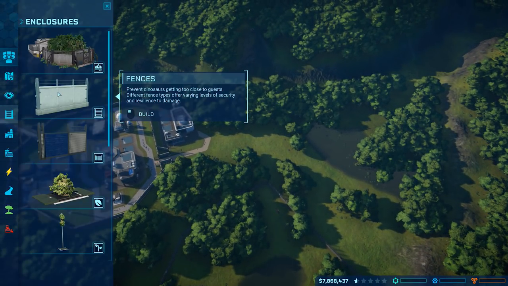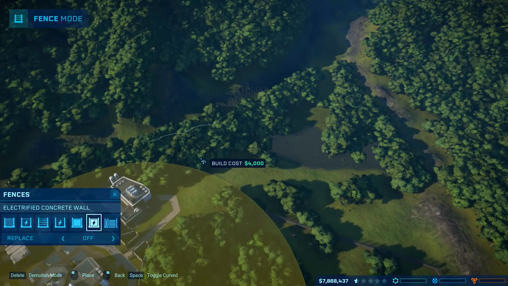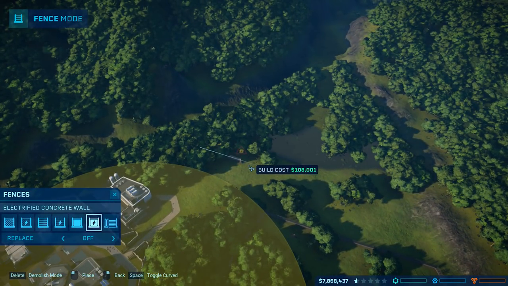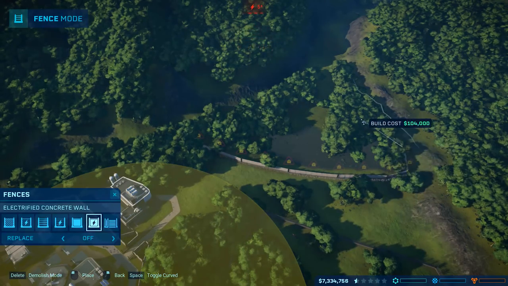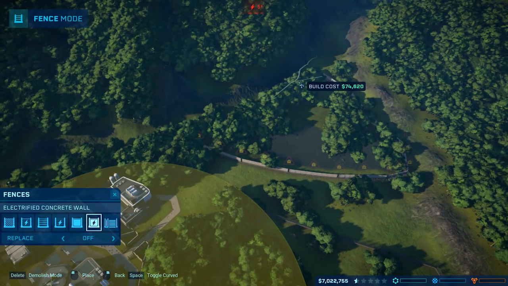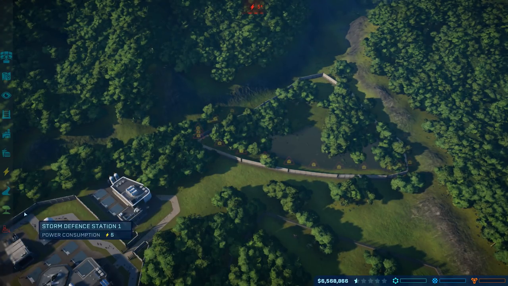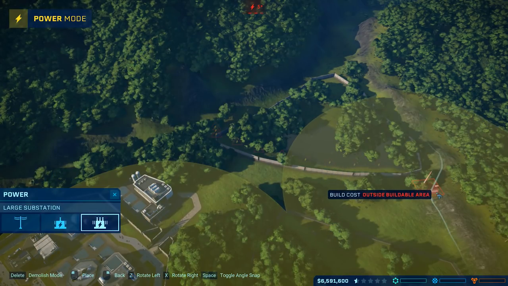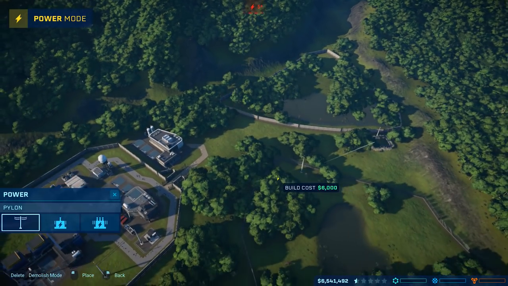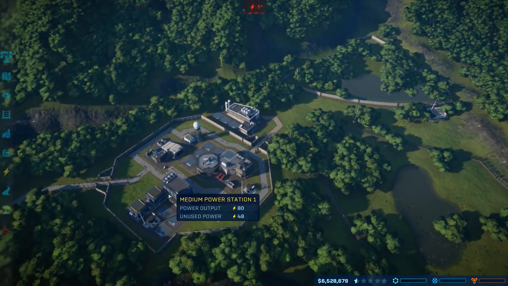Now, our second herd. We need to actually make this a big fence. So, we'll probably... oh, God. No. Yeah, I know we don't have power, but give it a second. This is going to be the Spinosaurus exhibit. And we don't know what he really needs. So, we'll probably get a substation here, I would say, and then have it go across here, attached to there.